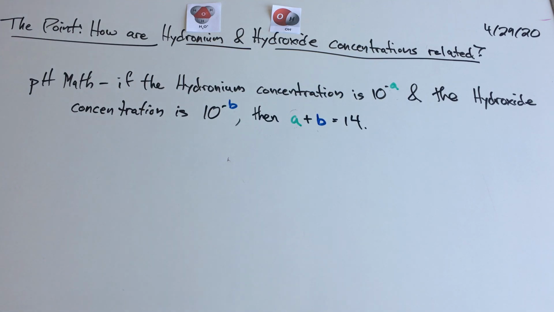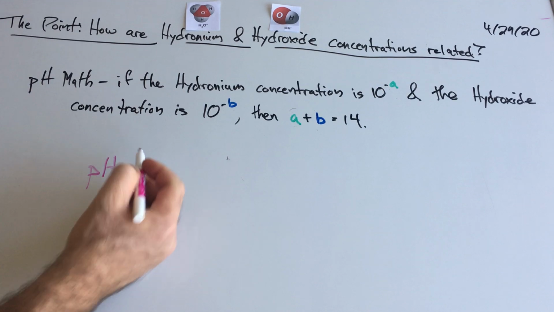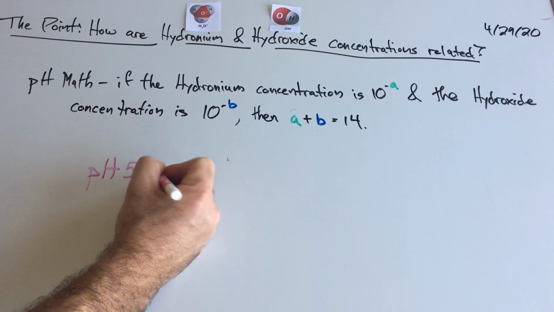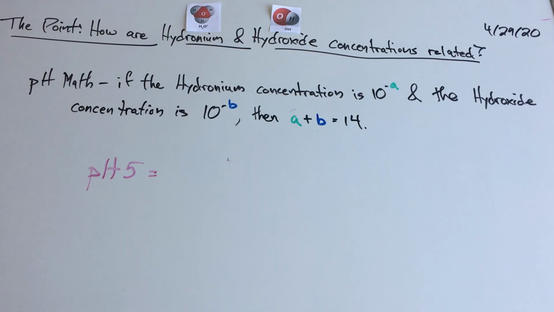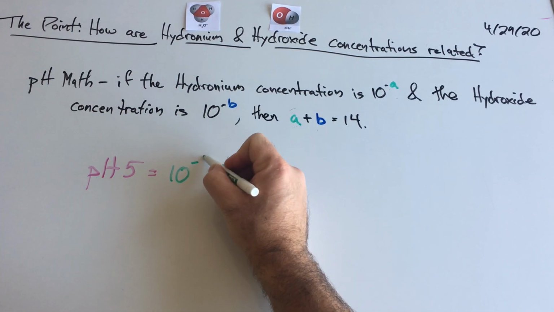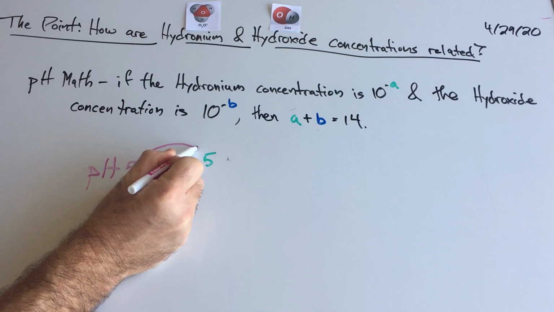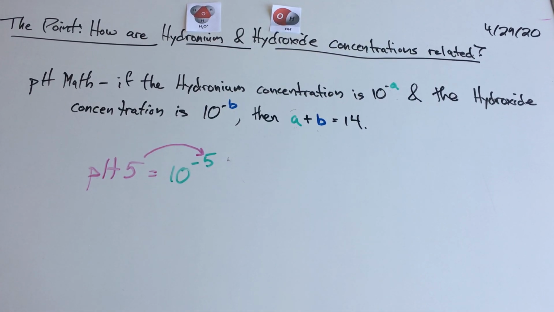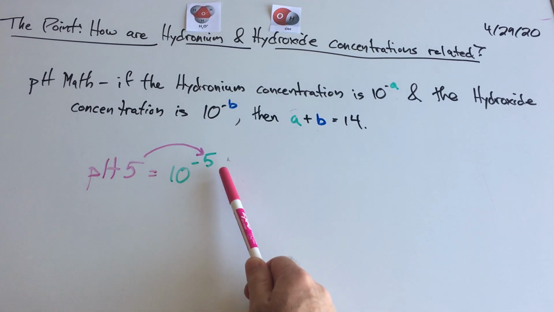You got this. So how does this relate to pH? Well, if we remember correctly, we'll say the pH, lowercase p, capital H, of 5. What that equals is a hydronium concentration. So this would be the green, 10 to the negative 5. Again, there's no math here. Do not math at all. Copy. pH of any number is simply a concentration of hydronium ions of 10 to the negative that number.